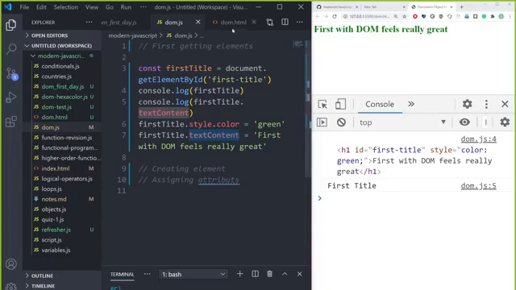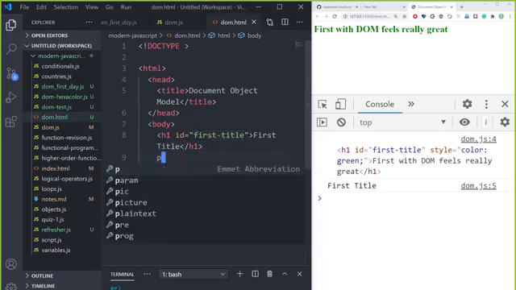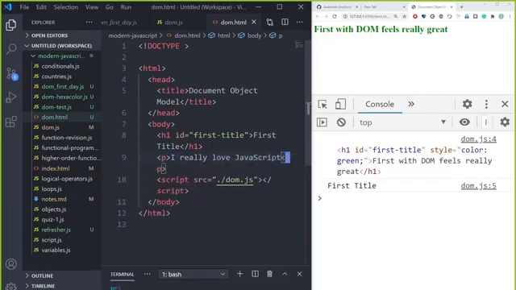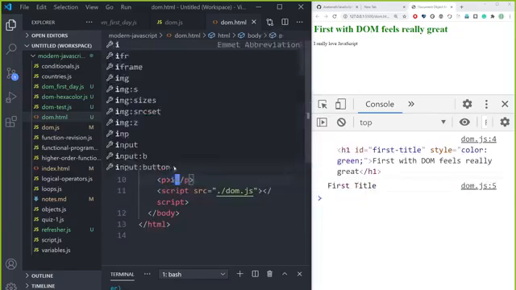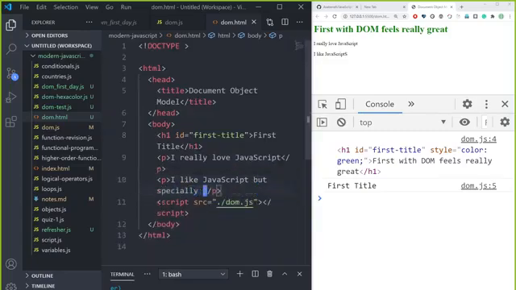So how about if we have paragraphs, for instance, many paragraphs? P1, for instance, I really love JavaScript, and maybe I may want to have more P, and again, especially I like JavaScript, but especially DOM is really good.